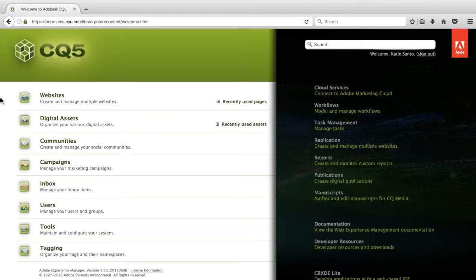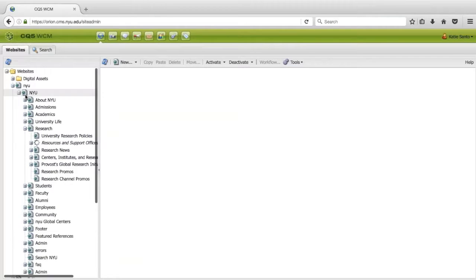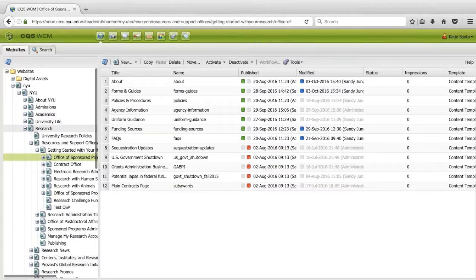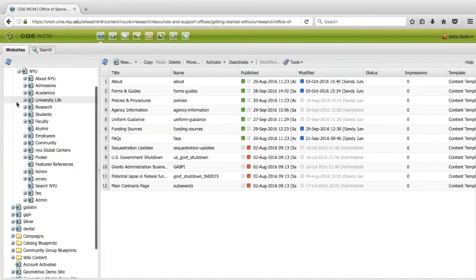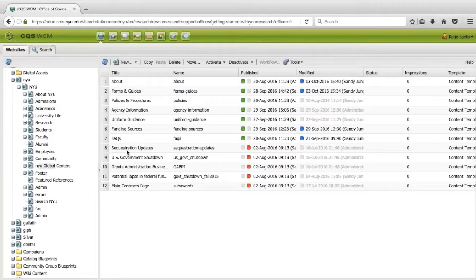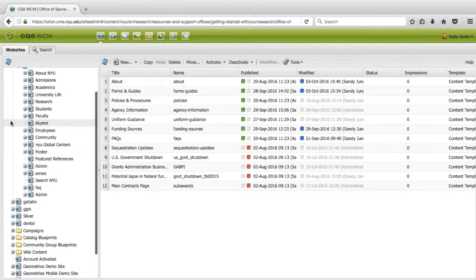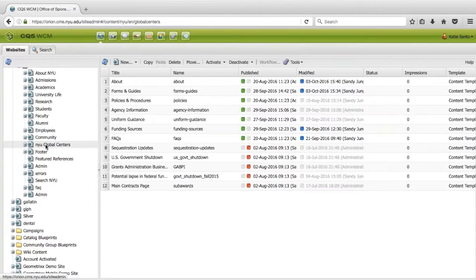So I mentioned this. I'm not going to go through basics, but I am going to go to your pages so we can start doing some other CMS training here. Like I said, if at any point you need me to, just stop me and I will double back for you. So when we go into your site admin, which is this view, your pages, I'm sure you have noticed, have moved. They're now under NYU Global Centers.